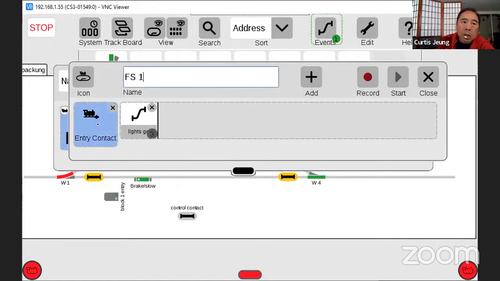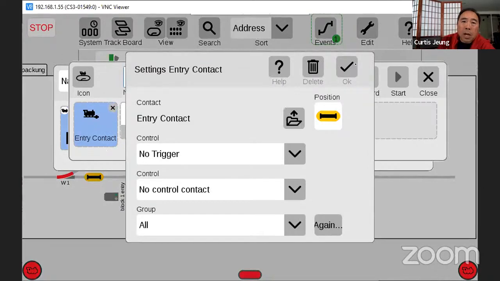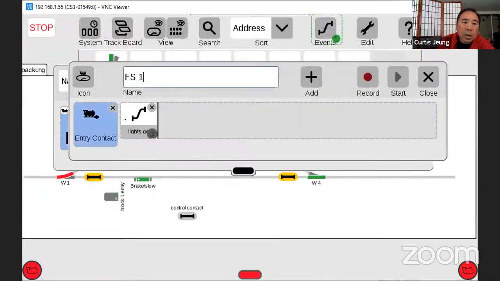And you can see it's just all automatic. It's whatever the track or trains do to it. A control contact has a different context. So when I load that in, it is now a manual mode function. Okay, I can either click on this and activate the event manually, or I can use the control contact to control it manually. See how it switches on or off?